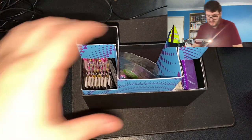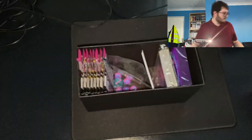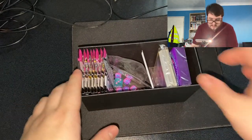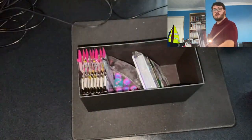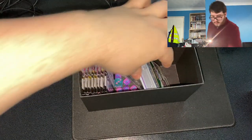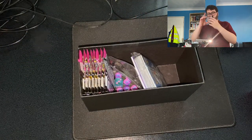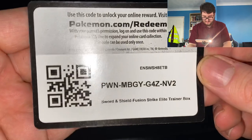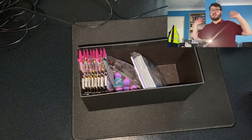It comes with this nice sleeve as well. Now on this side of the box it comes with all the things to put the cards into — the card sleeves with Mew on the front. It also comes with a QR code. If you want to use it, please feel free — I won't be able to use it if you do, so go ahead.